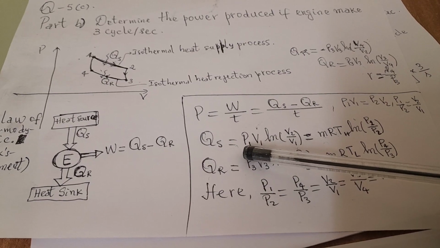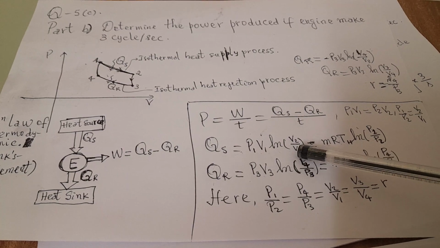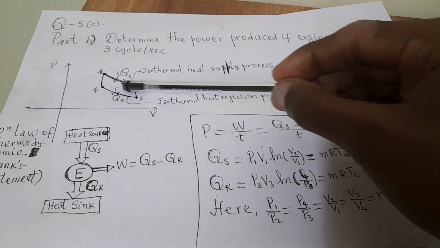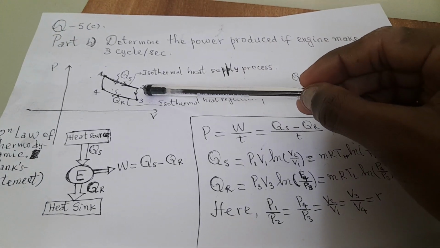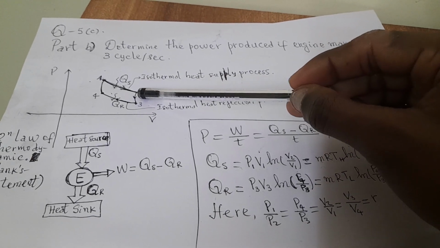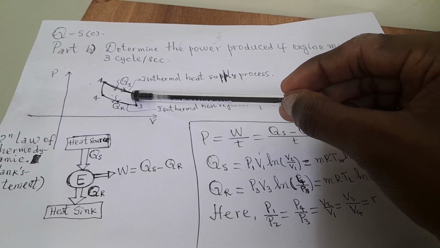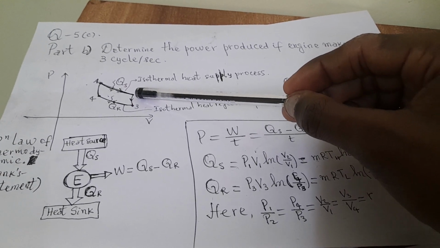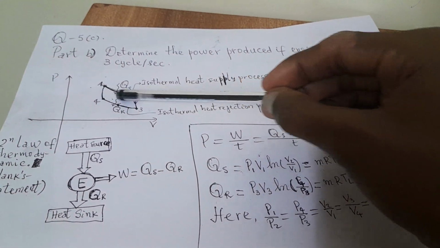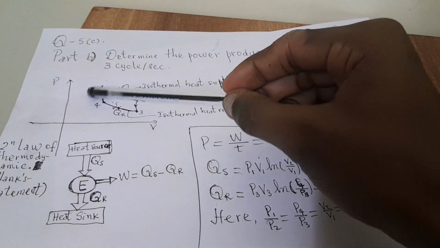So here I can just write P1 V1 ln of V2 upon V1. This is the expansion ratio between them. The expansion ratio is always positive, it's always greater than 1, like 1, 2. If you are trying to find the expansion ratio, you have to pick the greater value upon the lowest value. For volume, it will be the greater value upon the lowest value. So we are considering it this way, the positive way. So V2 upon V1.